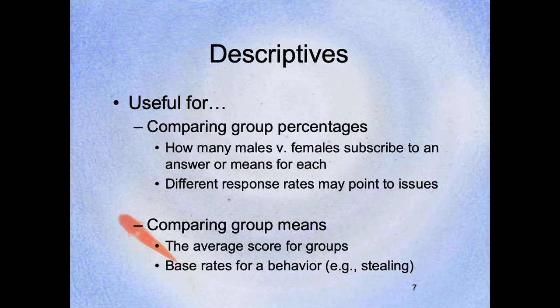This is useful, of course, these descriptive statistics, for looking at a bunch of different things, right? Descriptives like percentages or means can be used to look at different group percentages or group levels. So let's say how many males versus females answer a certain question a certain way. For example, let's say you're looking at working individuals, you may say that 74% of the males were employed, where 84% of the women were employed. That may not be a test of hypothesis, but it may be important or descriptive of your data for some other reason.